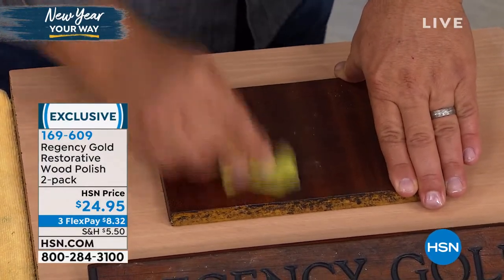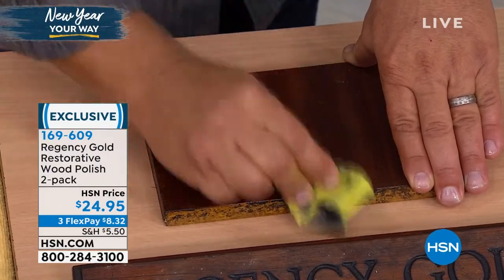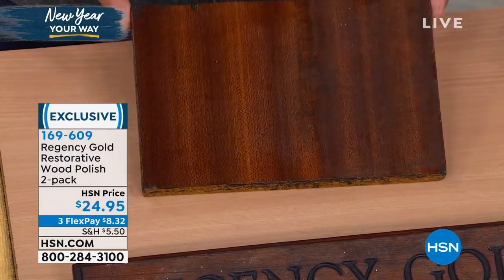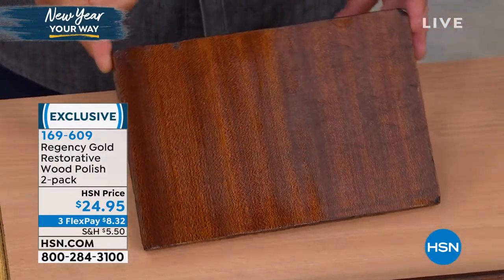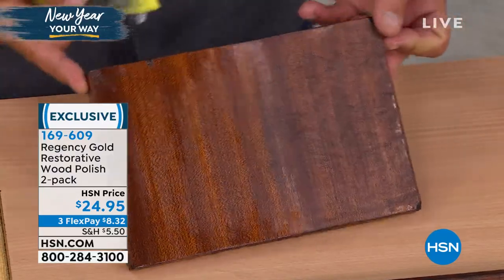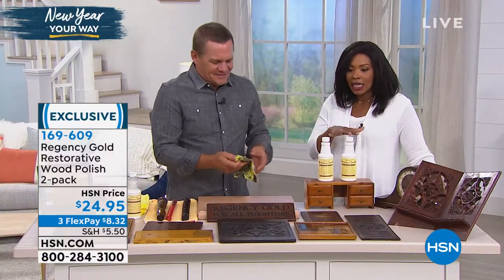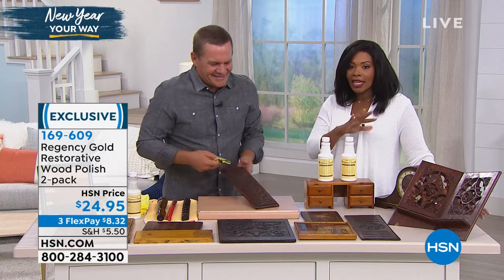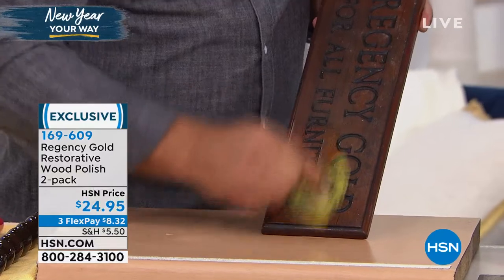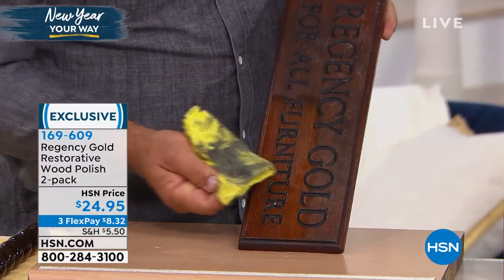And with other products, like those spray dusters that you get in the grocery store, or even waxes, they give you a false shine. It'll make it really high gloss and shiny, but then it fades over time. With Regency Gold, look at that. It just reveals that beautiful matte glow. The beauty of what it was. You're getting underneath all of that dirt and you're cleaning, you're polishing the wood. And you don't need to use a lot, so it's very economical. I'm not coughing and having to hold my breath because it's not about having fumes and chemicals.